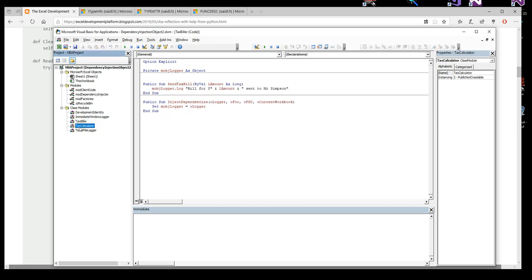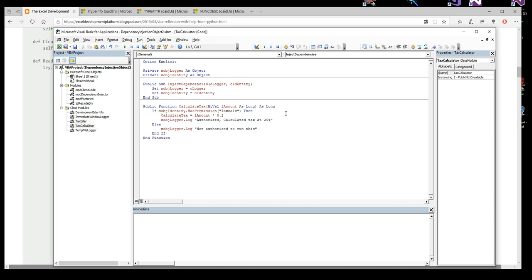So we're going to be working with this TaxCalculator class. And here you see the instancing. In VBA you have a choice of two: either Private or PublicNotCreatable. You need to set this to 2. I've yet to figure out why, and hopefully I can post about it once I know for certain.